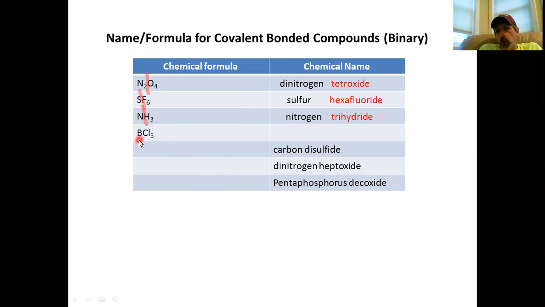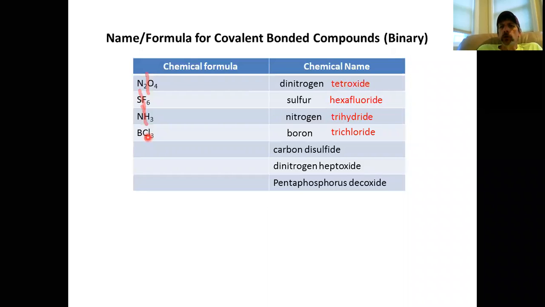One final example in this form. So we got the elements boron and chlorine. First part is the name of the element. Gets a prefix only if there's more than one. Only one boron, so we're just going to say boron. Second part always gets a prefix. Prefix for 3 is tri. The element is chlorine. We're only going to use the root word chlor. We're going to add ide, put it all together, trichloride. So boron trichloride becomes the name of the compound. Remember, these are for binary compounds, compounds made of just 2 elements.